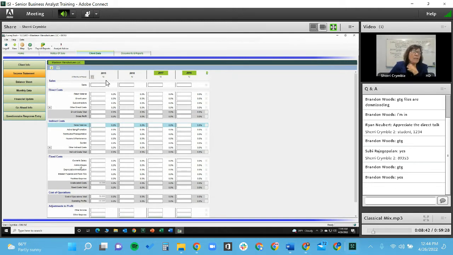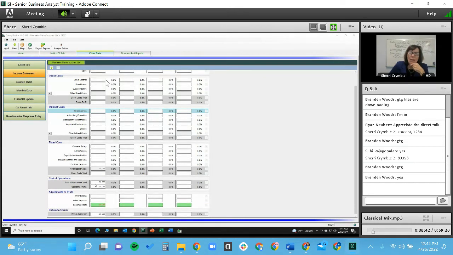Another thing you can do is you can change the name of a category, but you've got to be careful because some categories are used in calculations. Owner's salary is used in a calculation for return to owner. So you don't want to rename owner's salary.